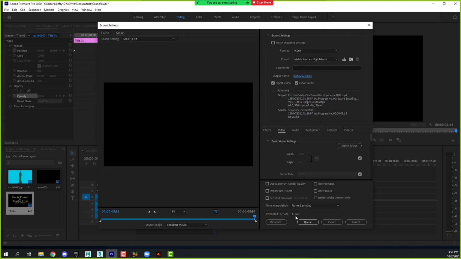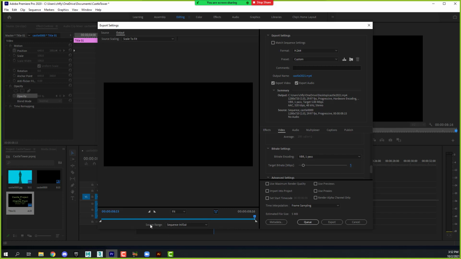Notice that the file size here is 11 megabytes. We can decrease that by scrolling down in the video settings, which is this tab. These are tabs here, see? We can go into the video settings and scroll down a little bit and find the bitrate settings, which are right here, and change this number from 10 to 5, and that will decrease our file size by half. It does affect the quality at some point, but this is fine for what we're doing.